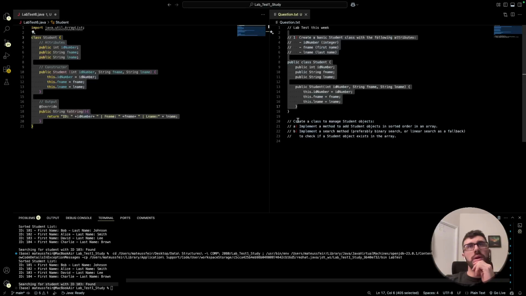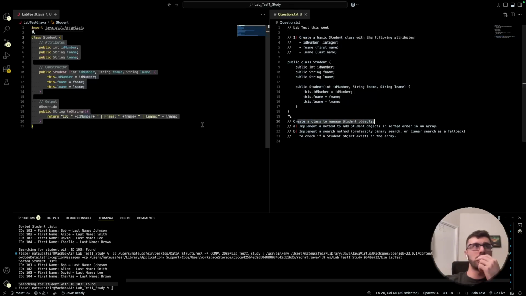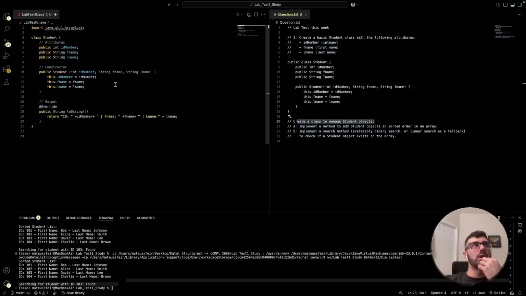Now we gotta create a class to manage the student object. Every object that we create following this blueprint or template, we gotta add to an array list and we're gonna sort. We can choose if you're gonna use selection sort or insertion sort. So okay, let's start creating this manager class.